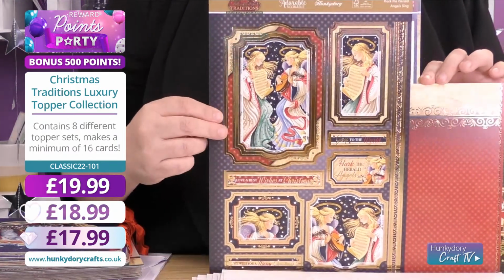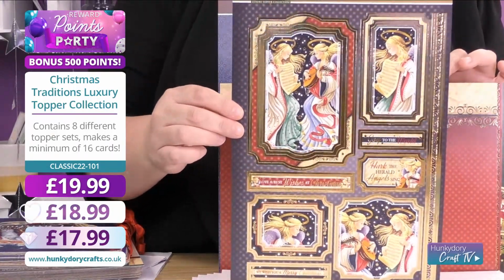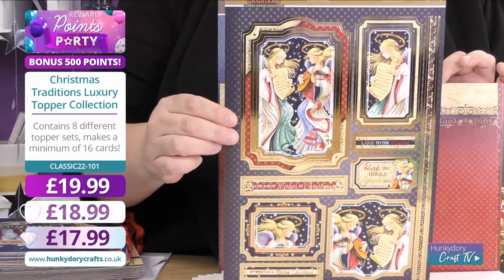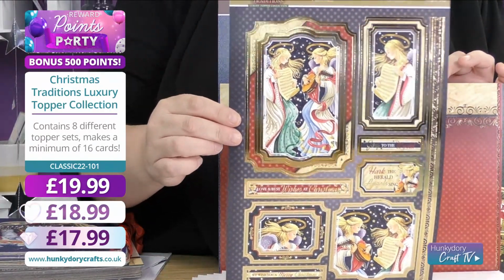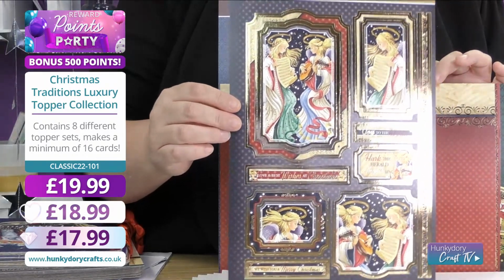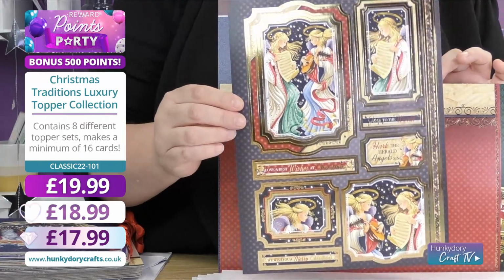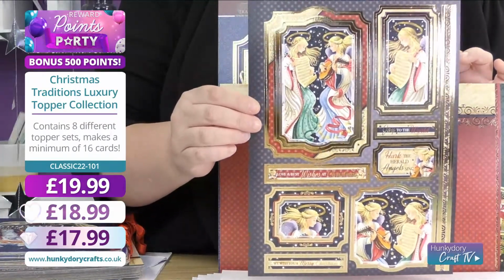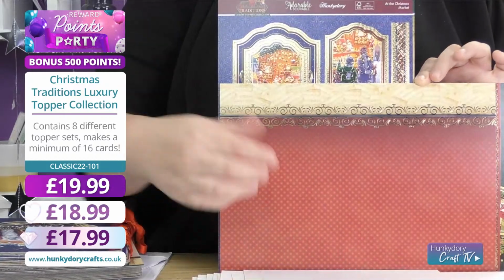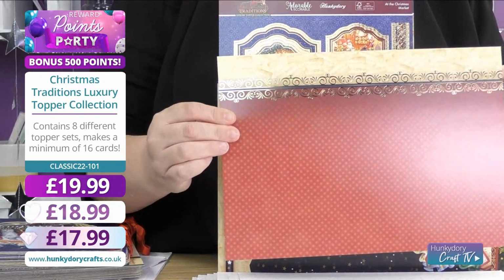Look at that almost tartan background in the back there, and then beautiful presents on the corner edges. And I absolutely love this one. This is one of my favourites. Yeah, this could easily fit in the contemporary section as well, couldn't it? Absolutely gorgeous. Those beautiful angels. It's really lovely shapes as well. Those lovely corner fancy vintage label beautifulness. And then a really classy, elegant piece of cardstock.